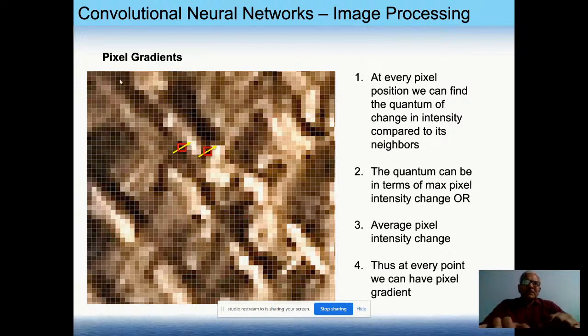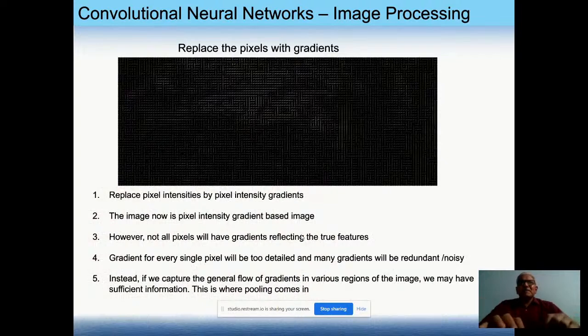So I can transform this entire digital image from a set of pixel intensities into a set of gradients. Now at every pixel position, you have very tiny arrows, which may not be visible from your side, but they indicate how much the pixel intensity is changing in its neighborhood and the direction of the change, whether it's increasing or decreasing.